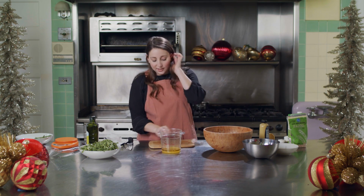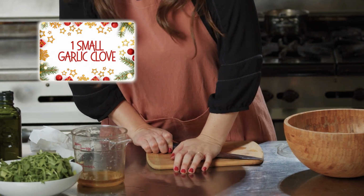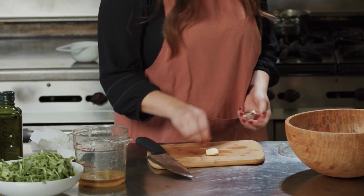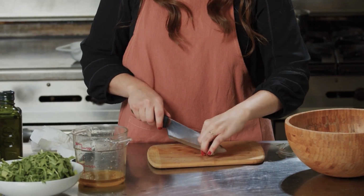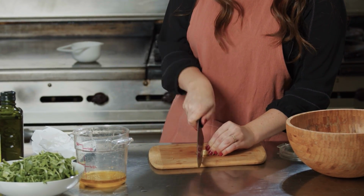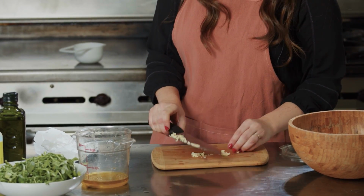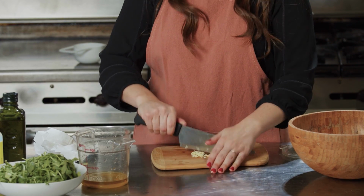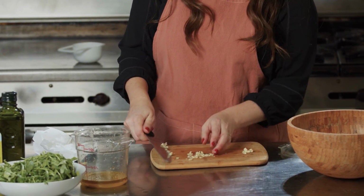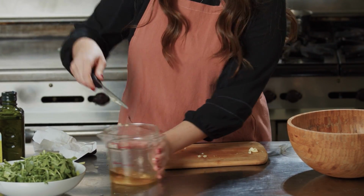Now we're up to our last ingredient here, which is a clove of garlic. So I'm just gonna press down on my knife to pop the peel off. And then we can mince this up. Smells so good. If you're not a garlic fan, you could totally leave that out. No big deal. Okay. This is a big clove, so I'm really gonna use like 1/2 of it.